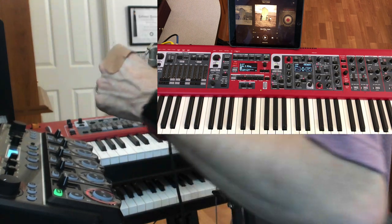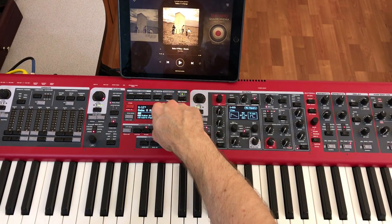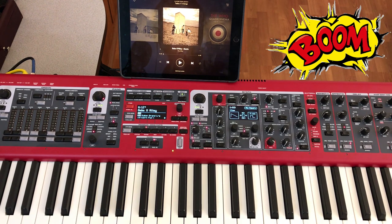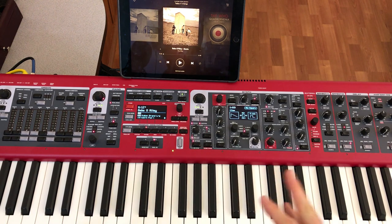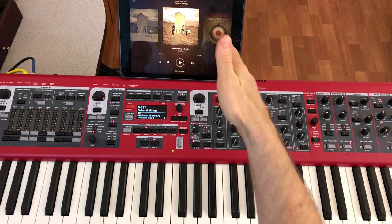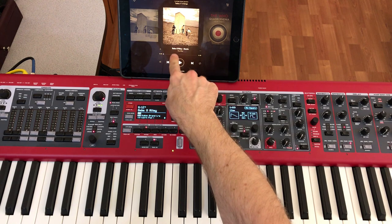Okay, that sounds great. Now, I'm going to set my arpeggiator to 32nd notes, and that's going to layer right on top of it. Just like that. It's that simple. All right, and to prove that we've got the tempo right and that the notes and things are working the way they're supposed to, I'm going to have the actual song playing quietly in the background. The dominant sound will be the keyboard, but it kind of makes it so that this all comes together. All right, let's see if we can do this. And so I'm going to hit play on this.